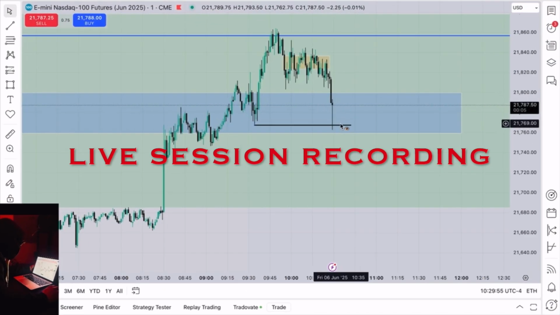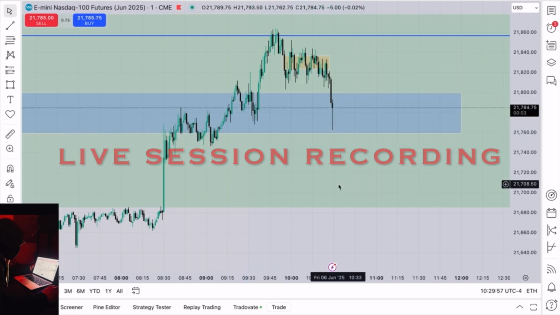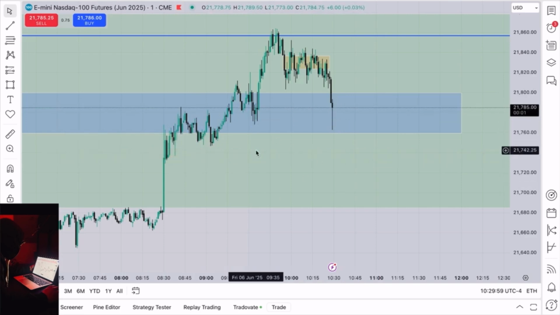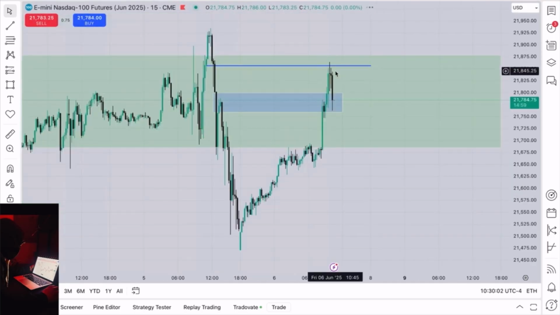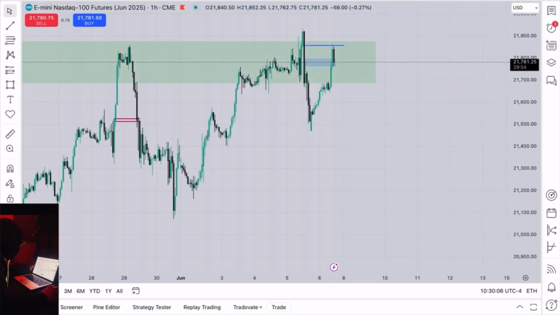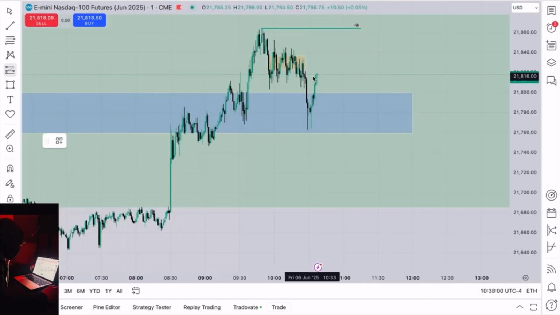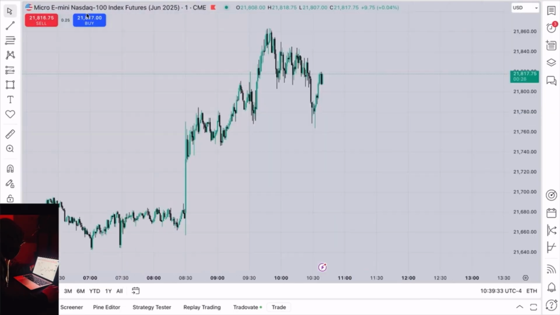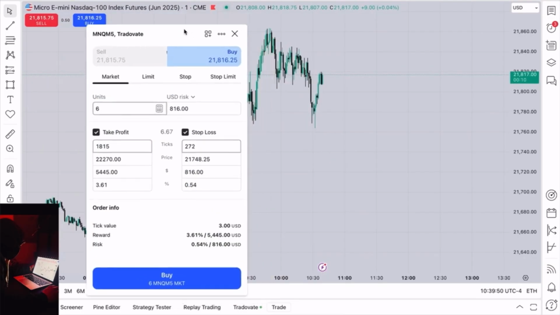Now, what do I do here? Do I chase the short selling? No, I don't. I understand that we just hit a key pool of liquidity and we have a lot of highs generated above us, so I could potentially look to target back higher. Longs look optimal here. The draw is just way too strong. Okay, I'm going to take this. This looks good to me.